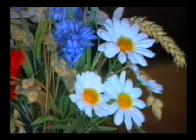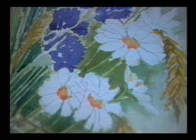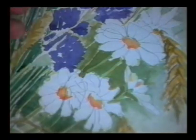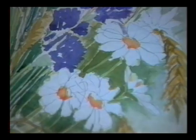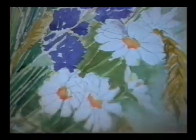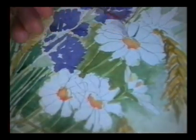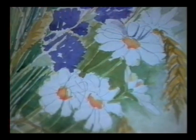But if one looks at the daisies, one can see that the petals are not just white, they've got a shadow of grey on them. So that is the next thing which I shall paint here. It's the colour which I have used for the background, but with much more water. And here I paint the colour on the petal, and then use some water to dilute it.